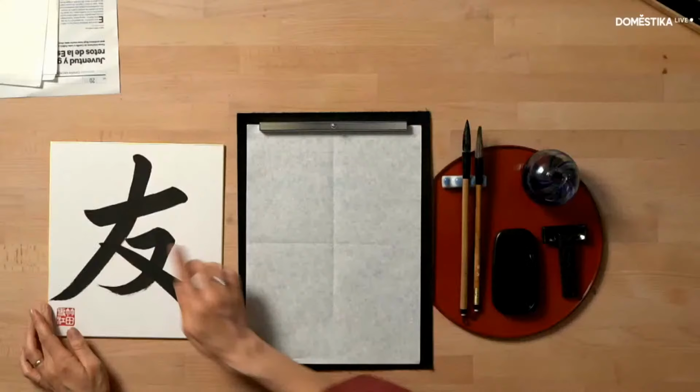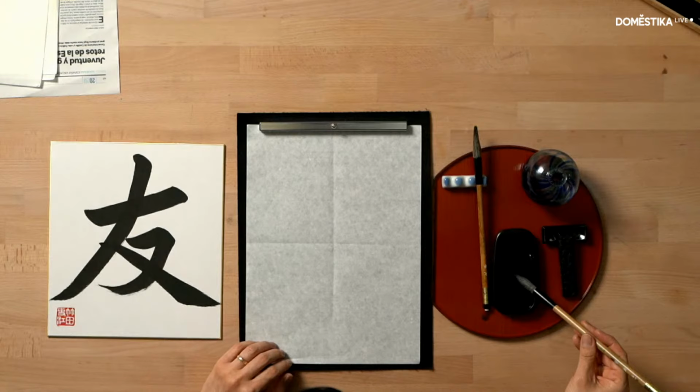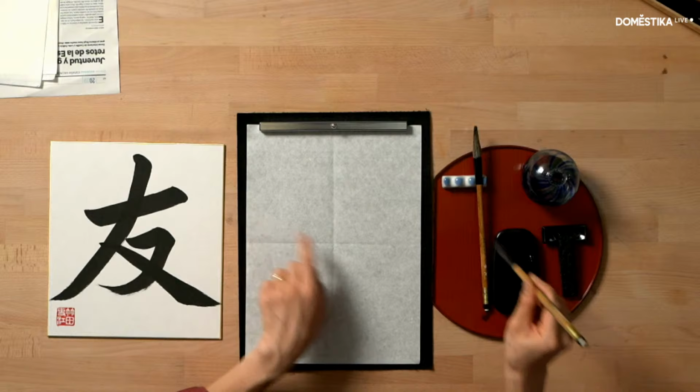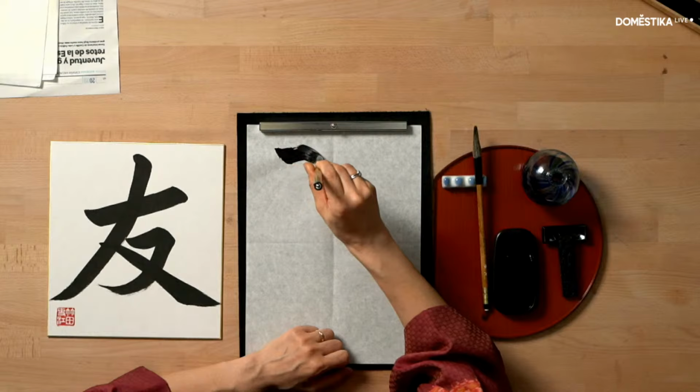So I show you side brushing. The first technique is side brushing. It's one of the foundational strokes in Shodo. You always start with 45 without the pressure. This is clear contact. I just show you only the side brushing, only the stroke. Wait and then let it go.